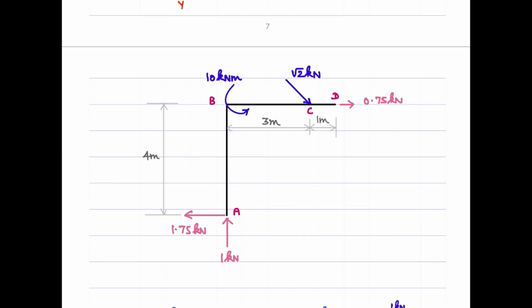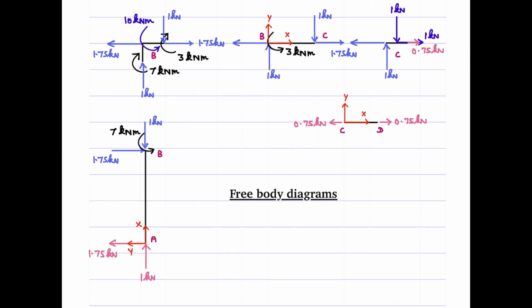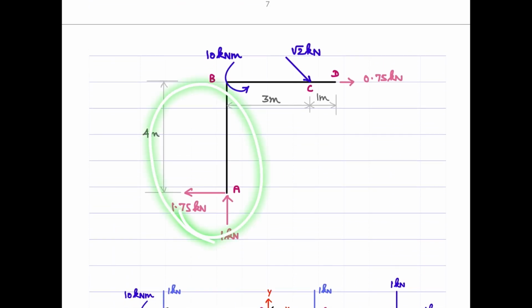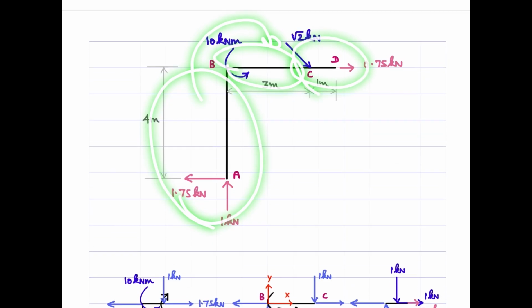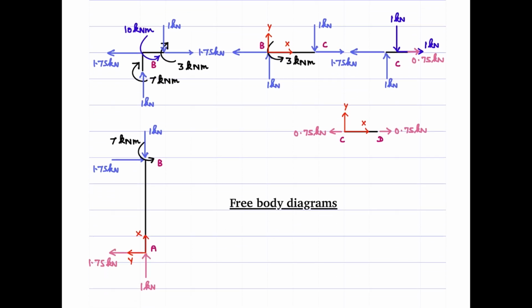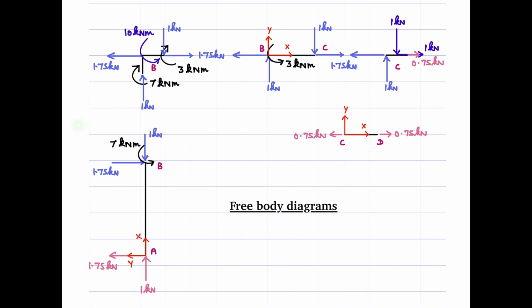What is the next step? Yes, free body diagram. What we have done here is we started with the member AB, then we went to member BC, then we finally finished with member CD. So when we start for the member AB, we'll start with the support reaction, and then we see what are the forces in terms of resistance required here for the equilibrium of this member AB, then show the same pair here.